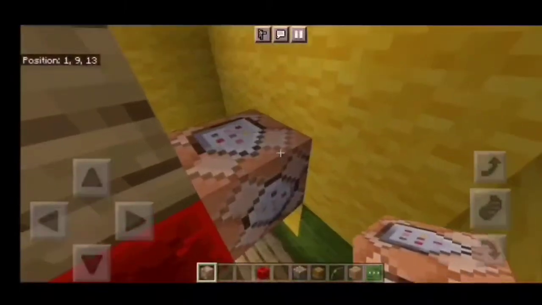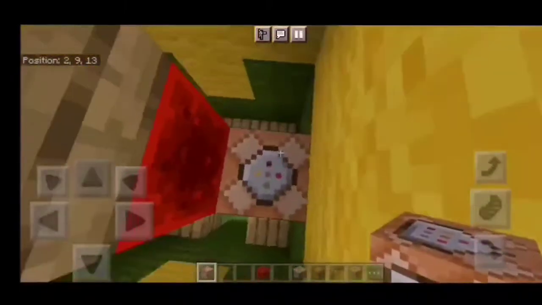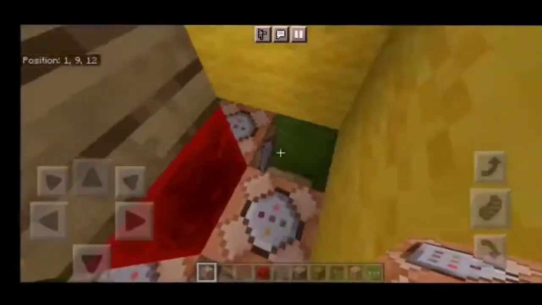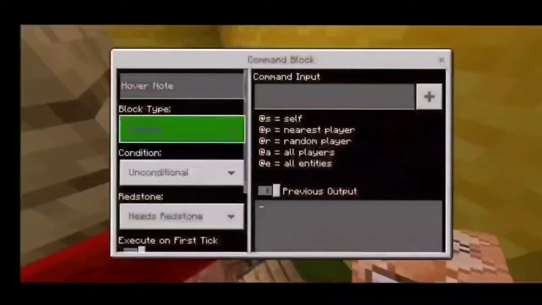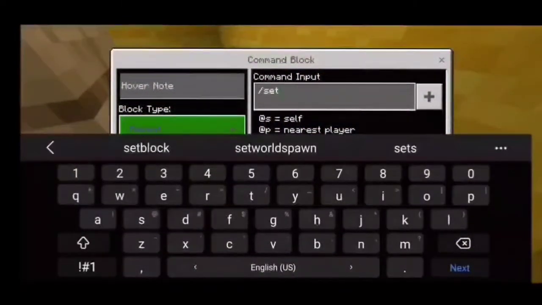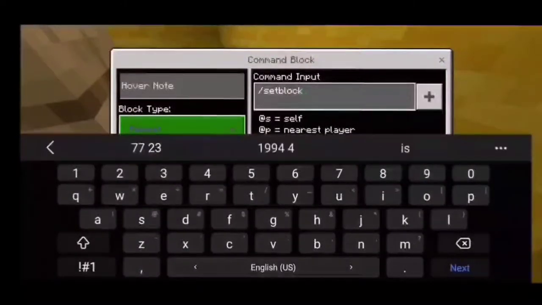Here comes the fun part. You're going to be needing 5 command blocks, 4 blocks around like this, and 1 is going to be above. The command block that's on top is going to be a repeating command that is going to be setting a block to activate the piston below the Archer tower so it could stop the game.